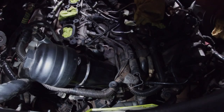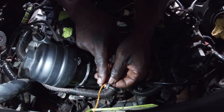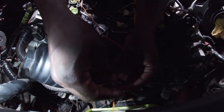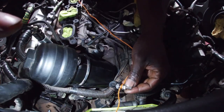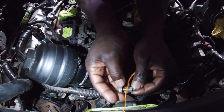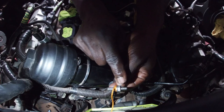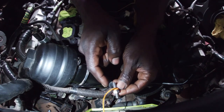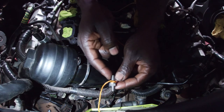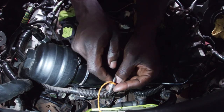Oh, this is too complicated. I have decided to change the sides of the bolts. So normally, let me remove this real quick. You have a long part and you have a short part. Normally the long part is what's inserted on both brackets and into the engine.